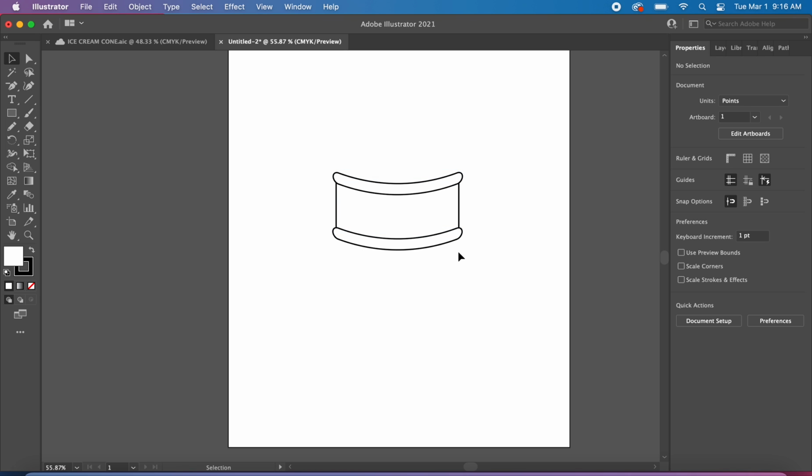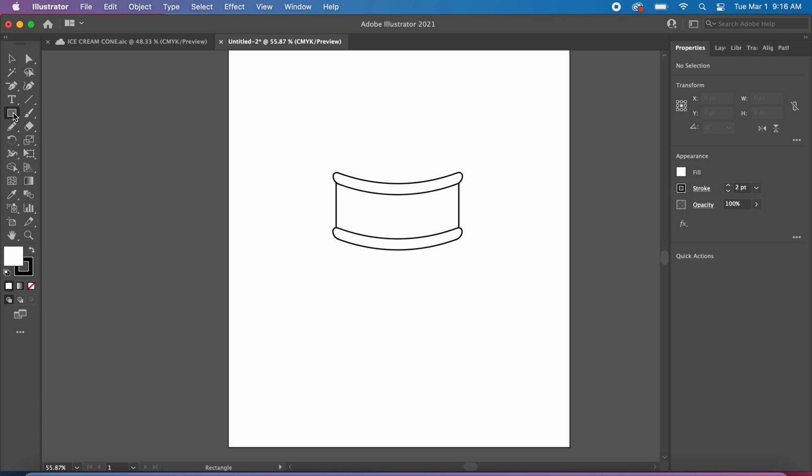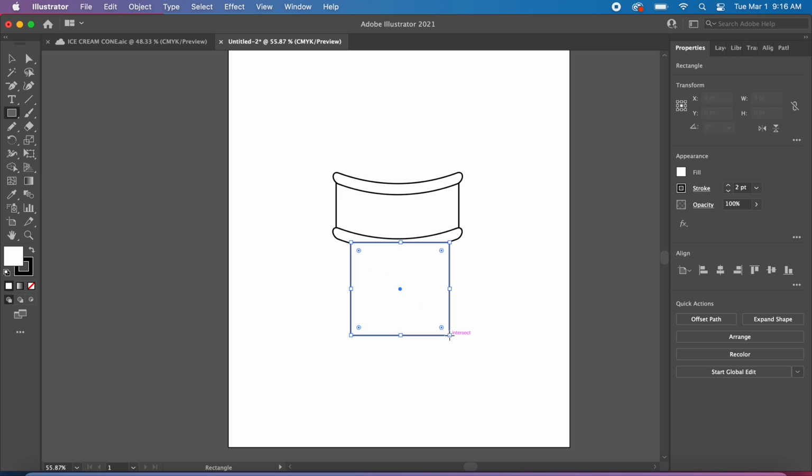Now I need to make the bottom portion. I go back to my rectangle. This time though, I'm going to taper it. And you may remember this from when we did our cupcake. Let's move this in a little bit. Let's press letter E on the keyboard. Now, when I do that, you should have this little pop-up. If this pop-up doesn't appear, it could be that the shape wasn't selected.